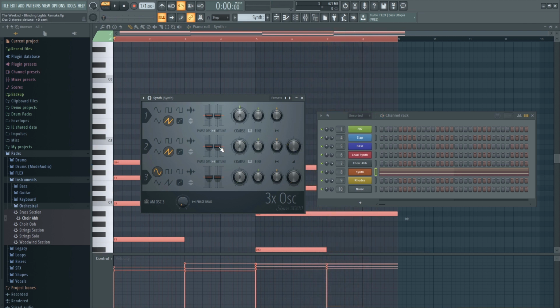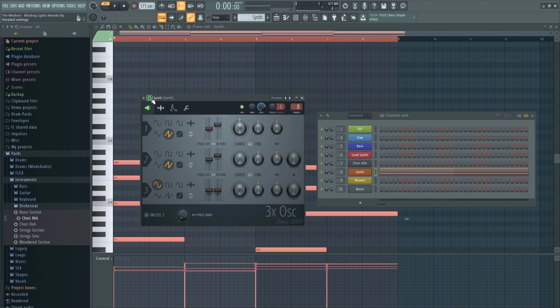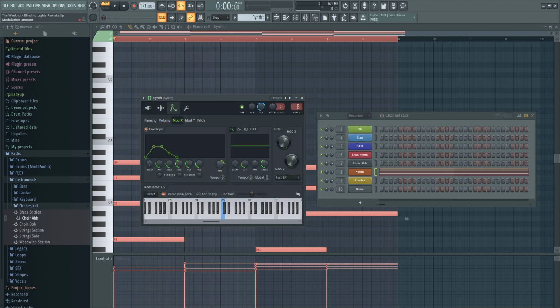So I'll add some of that, and let's add some detune to this as well. And also filter, of course. This has quite a massive filter on it, and it lasts for some time.